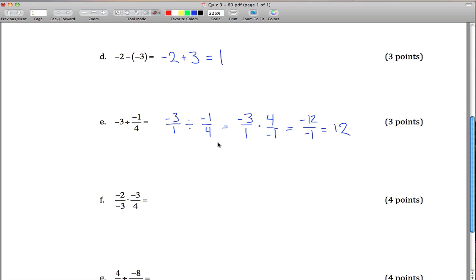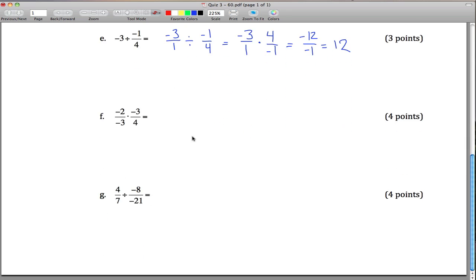There's lots of different ways to look at this, but as long as you end up with 12 as your answer. All right, second to last one already. In this one, we're multiplying. Basically when you're multiplying fractions, you just multiply straight across. So we could say -2 times -3 is the same as +2 times +3, which is 6. And on the bottom we have -12. But maybe a more clever way to do it would be to cancel out these -3's, right? Cancel over multiplication. They both just change into 1, and what we're left with is -2 over 4.